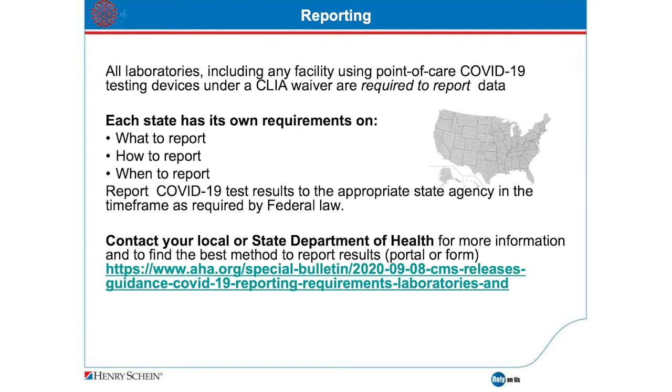Some states require all positives and negatives to be reported. Some require positives with a log of your negative results, and also a time frame. Many states require 24-hour resulting, and others, like New York, for example, would require that you send in your positives within 3 hours. So we advise that you contact your local or state Department of Health to make sure that you're following the guidelines for your state appropriately.